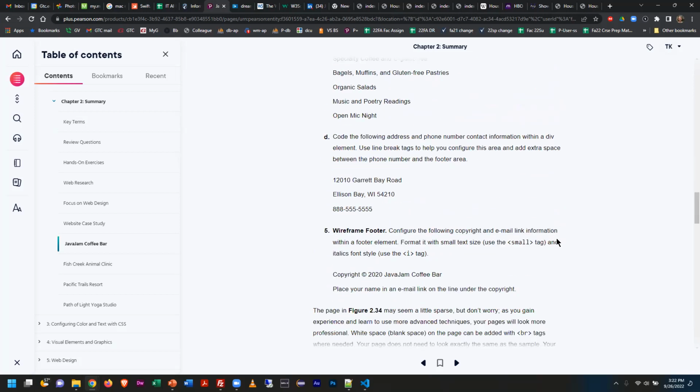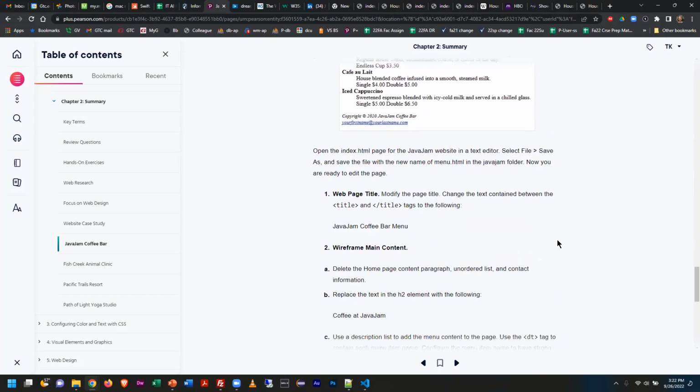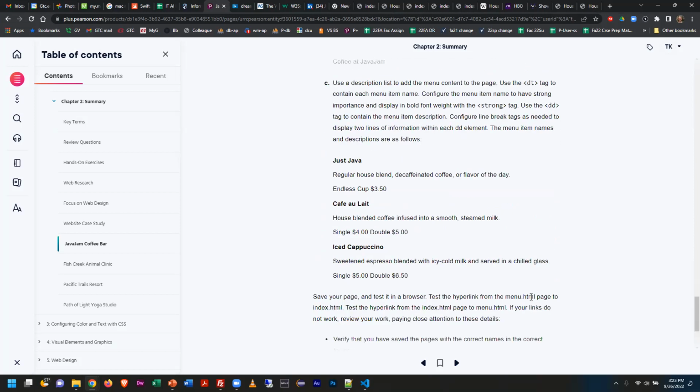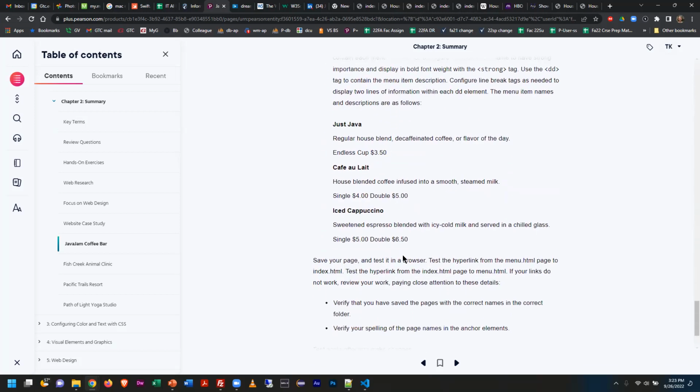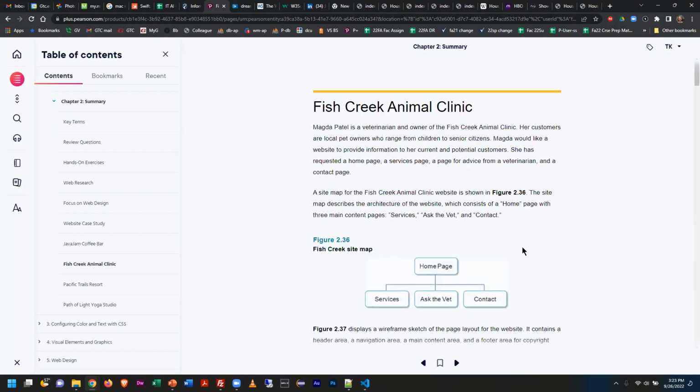Basically they walk you through every part of it. So it's step 1, modify the page title and put in the text. Wireframe the main content, et cetera. And they tell you all the content to put in. And then you just keep following the instructions until you get to the end.